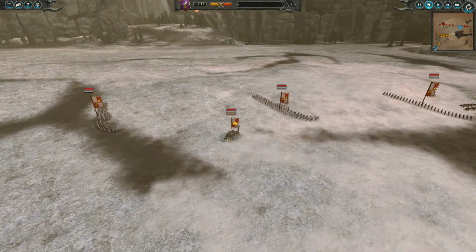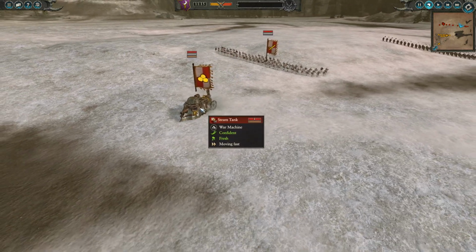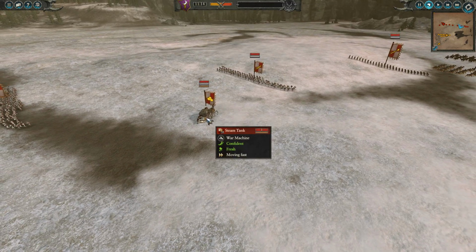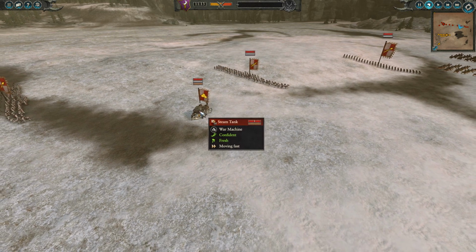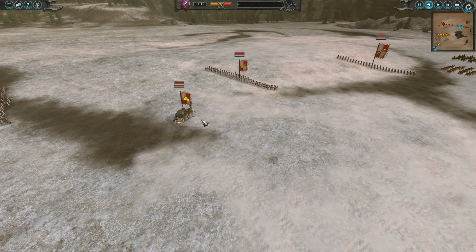But here, this is bizarre. A steam tank against the Dark Elves. Don't often see that. The steam tank tends to be pretty vulnerable. If a dragon turns up, it's dead. It doesn't take much to take out a steam tank, honestly. They have very little melee defense, so they can get really focused down and butchered. So, pretty scary, but interesting to see, definitely.